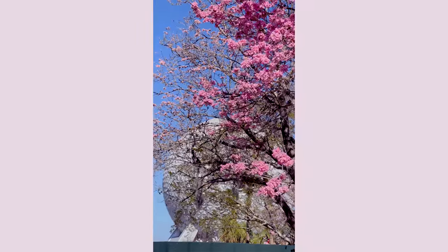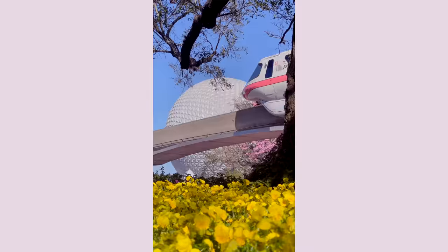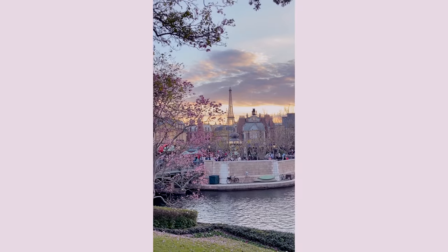So if you watched last week's Day in the Life of Running a Small Business, you will have seen I did these sketches, and I decided that this year I'm going to change it up. I actually had a plan to do a daffodil collection for spring, but when I was away, I got really inspired by the cherry blossoms that I saw everywhere and decided to ask my beautiful Marshies over on Patreon whether I should switch it up and do cherry blossoms rather than daffodils and maybe save the daffodil collection for next year. And the majority of people said go for the cherry blossoms.